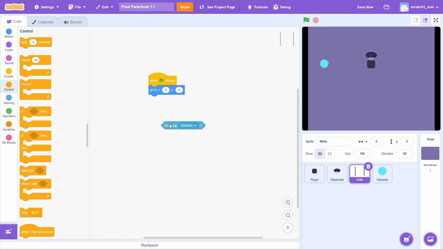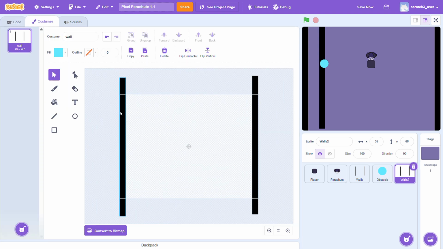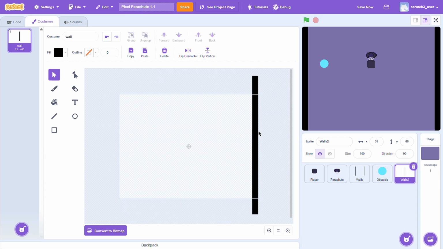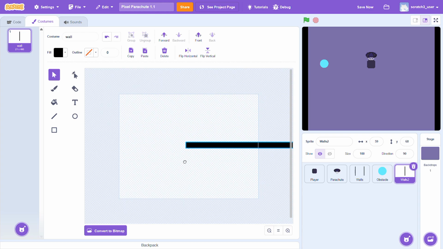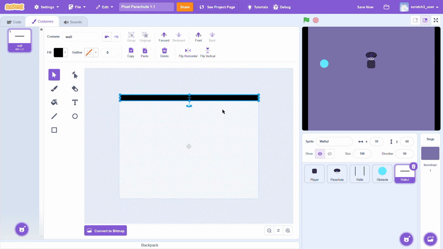Now just duplicate this. In the walls 2 costume, delete 1. Now holding onto the shift key, make it exactly horizontal and then drag it up over here.